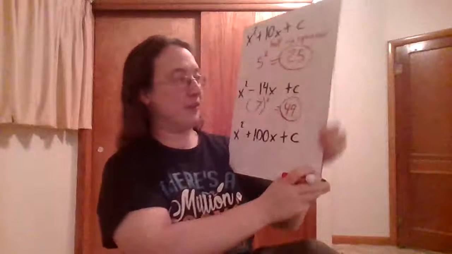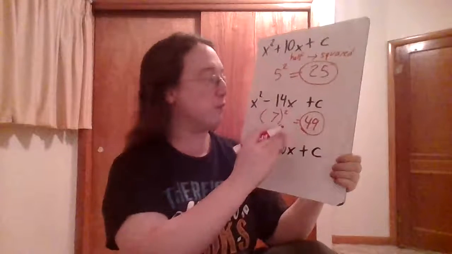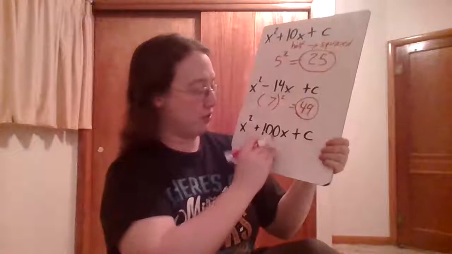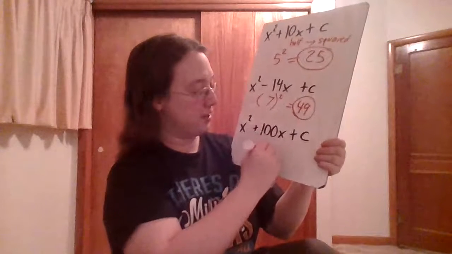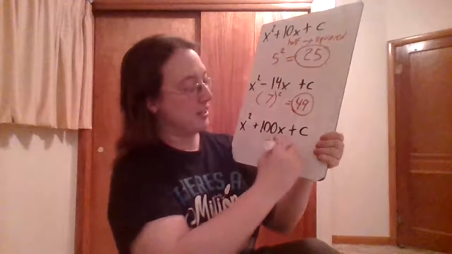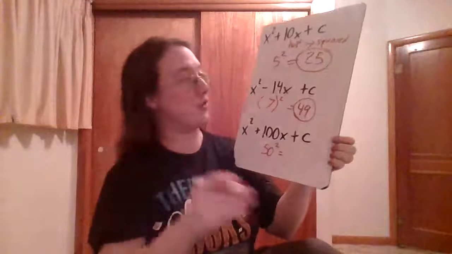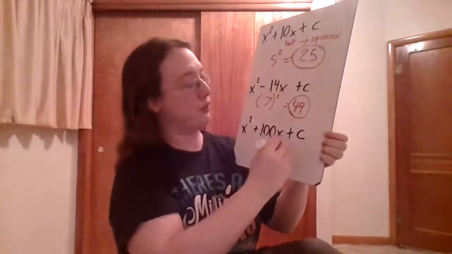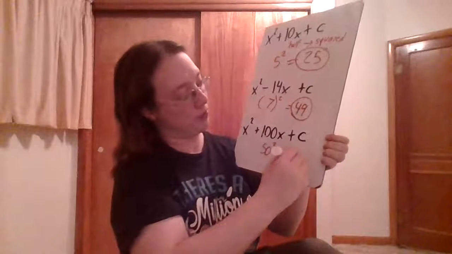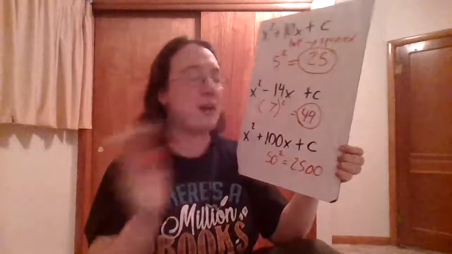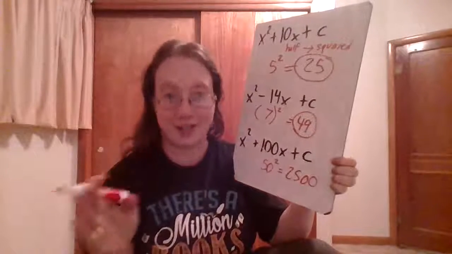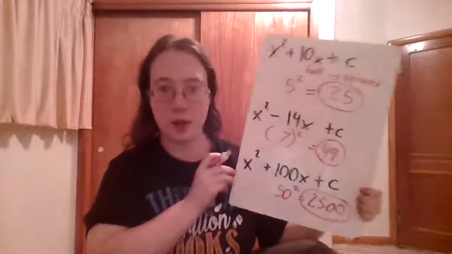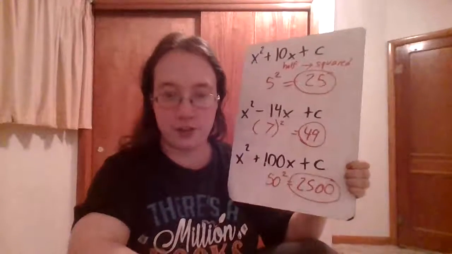So if we're just looking for that last number, that's just a number. So we're just taking half of this and squaring it. Half of 100 is 50. 50 squared is, and this might be one you don't know off the top of your head. Now, if you happen to notice that 5 squared is 25, so 50 squared is just 25 with a couple of zeros tacked on the end. Cool. If you plug that into your calculator, that's fine. Not the main point here. Okay, so if we're just looking for C, that's all we're doing.